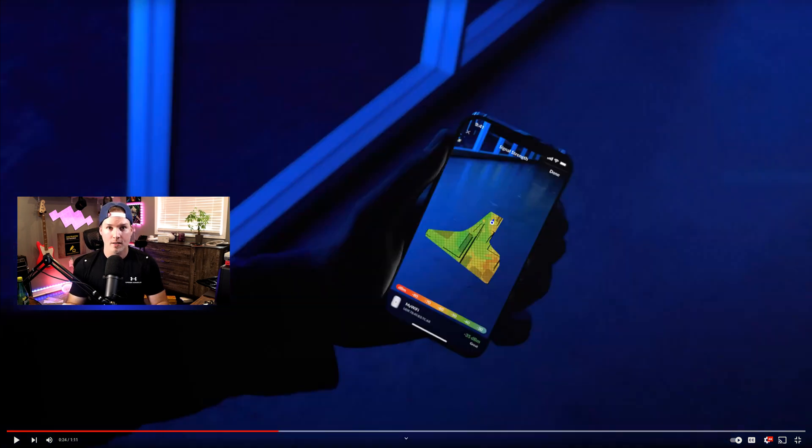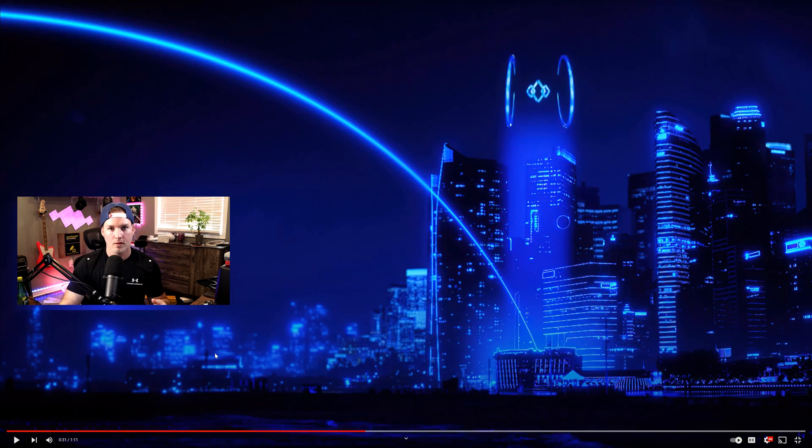The Wi-Fi Man app started as a speed tester, but then it quickly grew. We can see here that it's testing the signal strength. If you have LiDAR in your iPhone, you can see that it actually shows up the walls. I don't have it in my iPhone, but I am going to be updating so that I could have better functionality. Another thing Wi-Fi Man introduced was the Teleport VPN, which is super easy to set up.